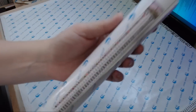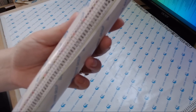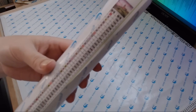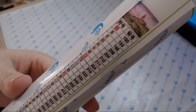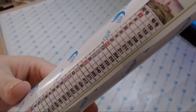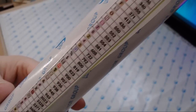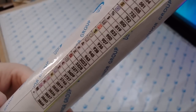Okay, anyway, so I don't know if you guys can actually see the drill for the symbols because of how poor my camera is at the moment. But the symbols look nice and clear. I'm really annoyed with my camera. So there's the symbols. We've got some 310. I'm trying to move slowly so it doesn't cause my camera to have some kind of an issue. Okay, so it is trying to keep in focus. It's just not doing a very good job.